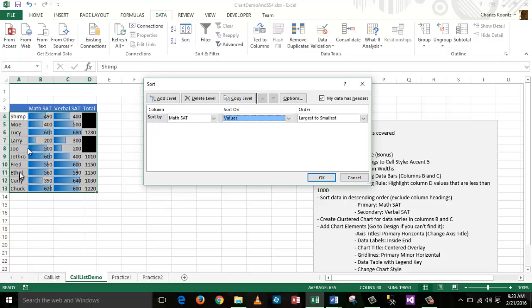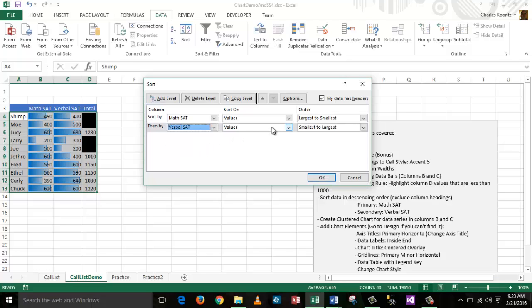Okay, so it'll actually look at the contents of the cell. And I'll be sorting on SAT, and I want to sort from largest to smallest. Okay, so I could go smallest to largest or largest to smallest. And so it'll put the largest data at the top of the list. And then I can add a level, and this is where I define my secondary sort key.